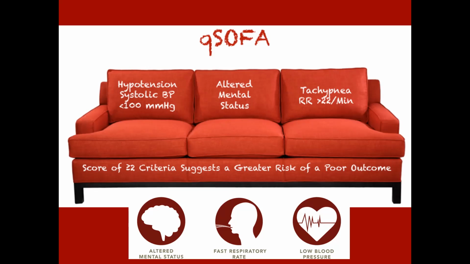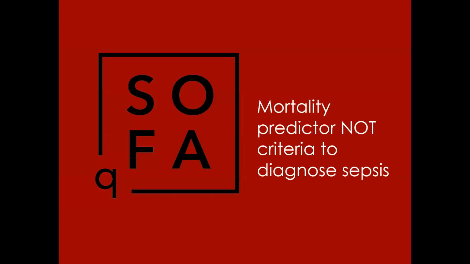Now, let me also point out that probably without this qSOFA criteria, you probably knew that if somebody is hypotensive, they're altered, or they're breathing very fast, this is probably not a patient that's doing well. So this didn't really add a whole lot to the medical community as a whole. So we use it as a mortality predictor, not really to diagnose sepsis, right? Because you could have sepsis for another reason and qSOFA wouldn't catch it at all.